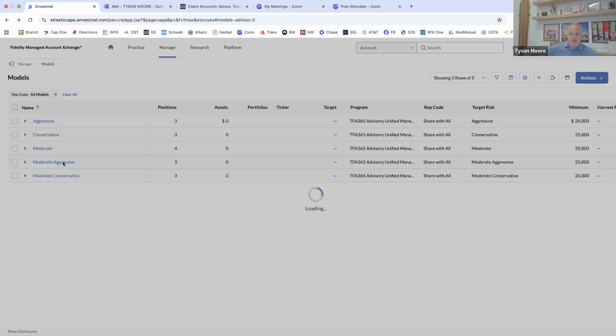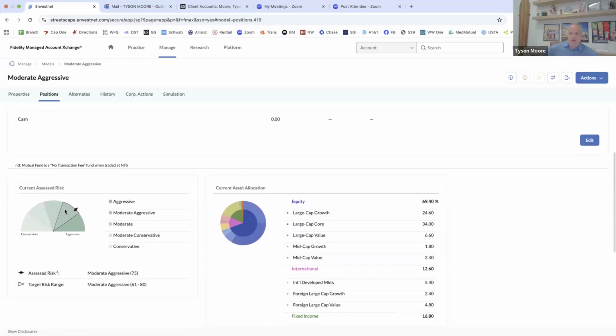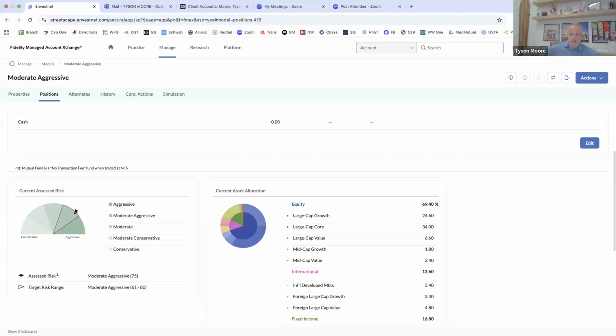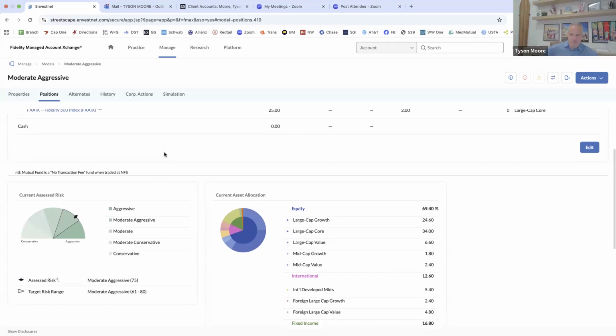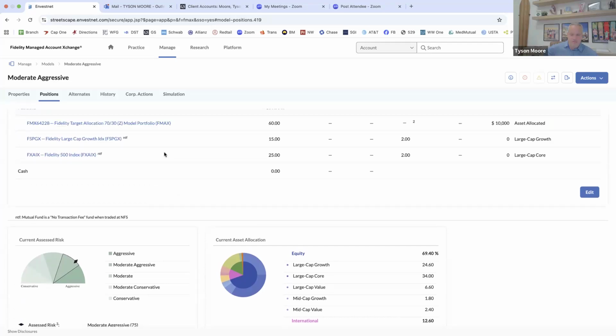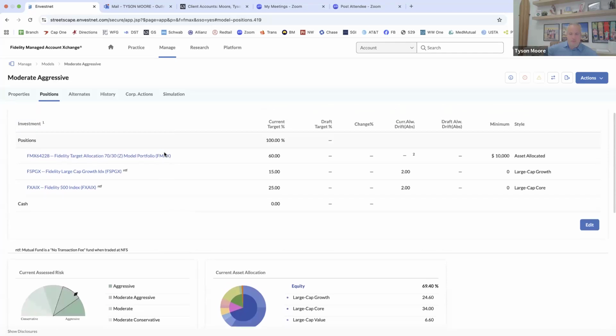my moderate aggressive model. And if you look at, I think it'll show me on this page. Here we go. So it'll show every model, like what risk score you're at. And you'll notice that all of my models, so again, my preference is I'm a little towards the upper end of each range because I just think over time, you're just going to pick up more return over time. I mean, that's kind of an undisputed law of investment management.